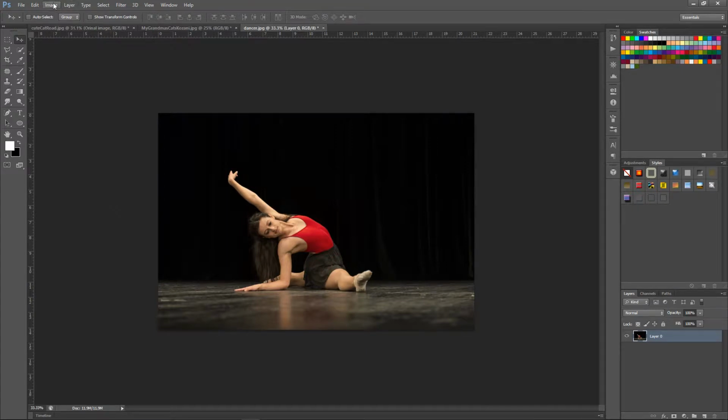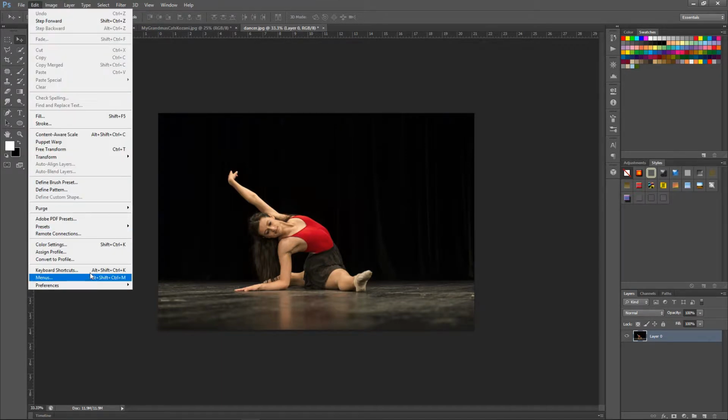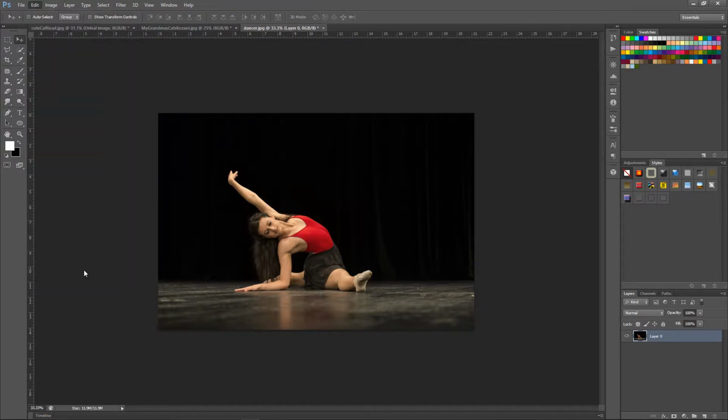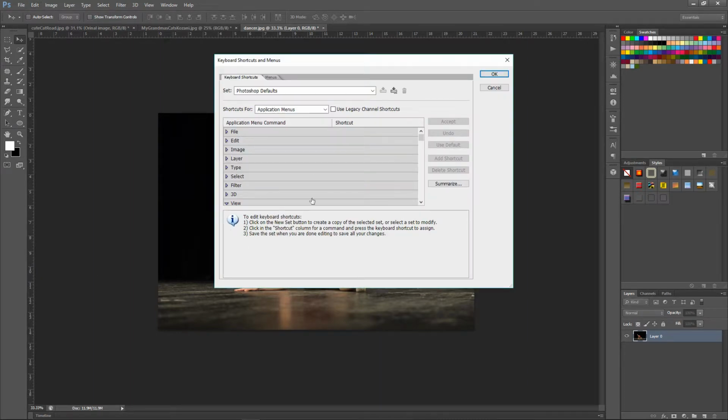If you want to see how you can change your keyboard shortcuts, then you have to go to Edit and then Keyboard Shortcuts. And here you have all these menus, and for example I'm going to View, right? And down here we have the options for zoom in and zoom out, fit on screen and actual pixels.